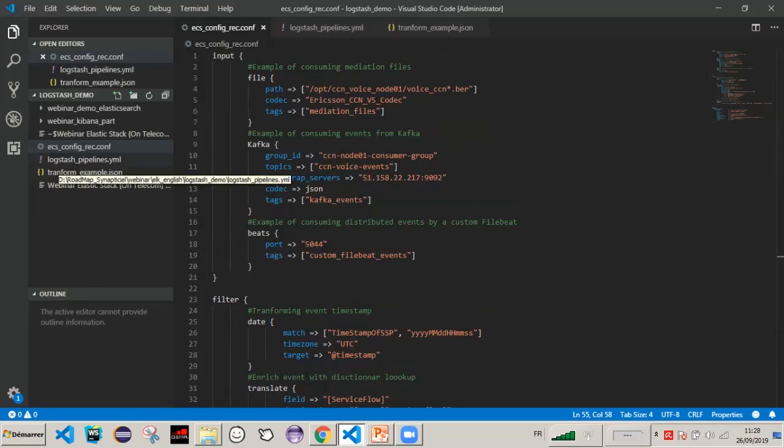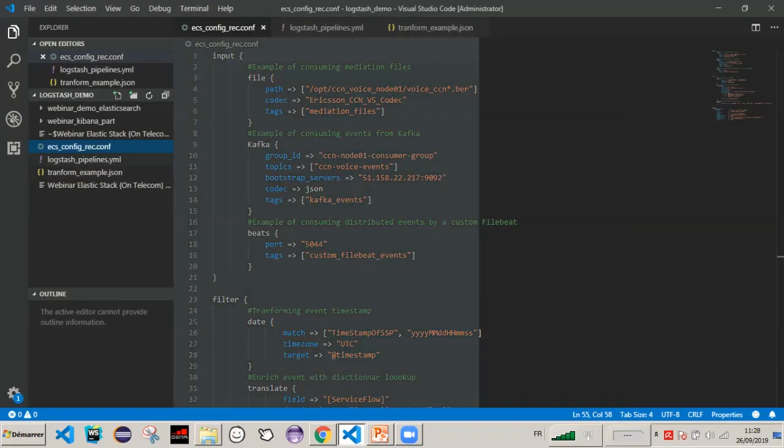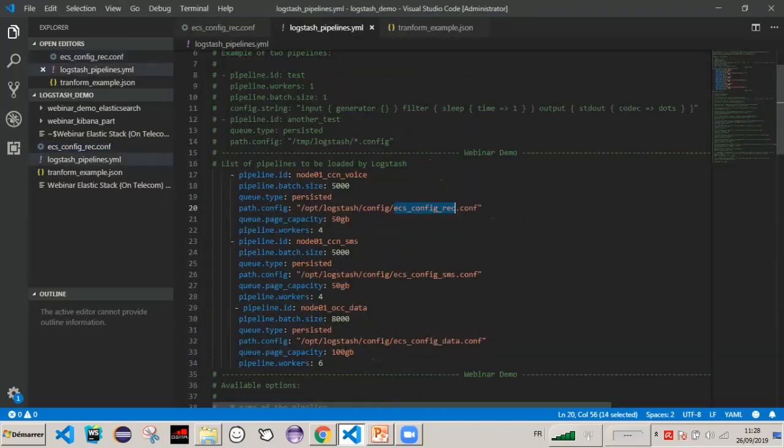We'll show you an example of pipelines. This is an example of a pipeline, or let's say a configuration of Logstash. We can call multiple pipelines at the same time. I can call the configuration here and specify how many workers need to be used for this specific pipeline.